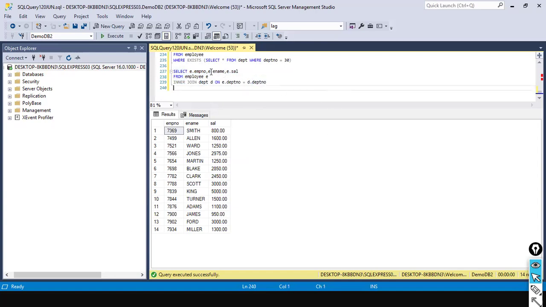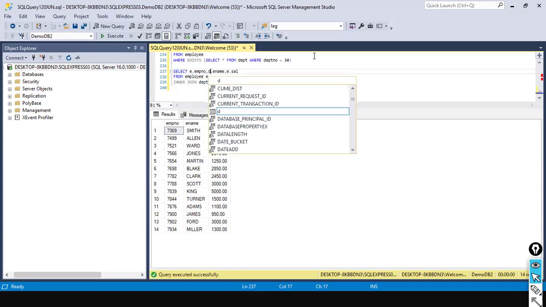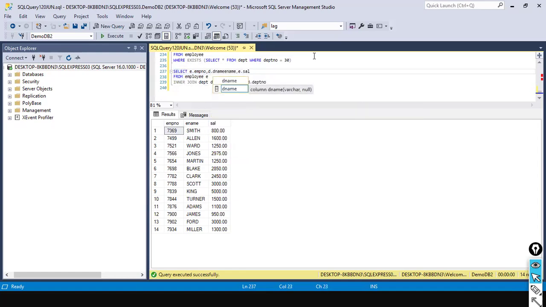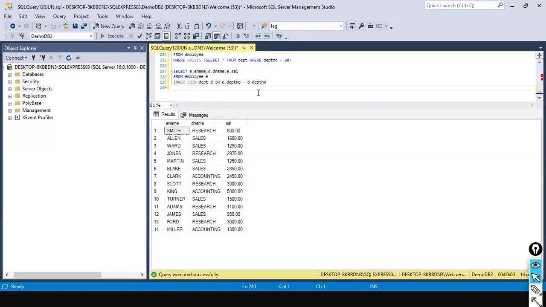Ideally, what we do is use d.d_name along with the employee name, instead of employee number and e name. Display the employee name along with the department name, because these two columns are available in two different tables. To select the data from more than one table, you need to join the tables. In order to join the tables, you need to use the common column that exists between the two tables. Look here, in the employee table we have depart number. What is E? E is the short name, the alias, for employee. And for department, the alias is D. In both tables, these two columns are available.